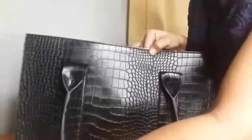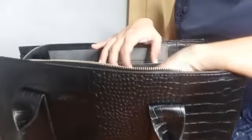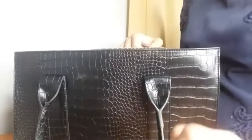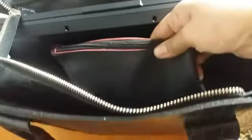I can add some more. Maybe this. I'll put it inside the pocket. And something like this. Alright, now take a look at that. The laptop is already inside the bag and it still has lots of space in here where maybe I can put some documents, and I have here the mouse, and some essential oil, and here I have my beauty kit, and then here I can still put something like a key or something in here.